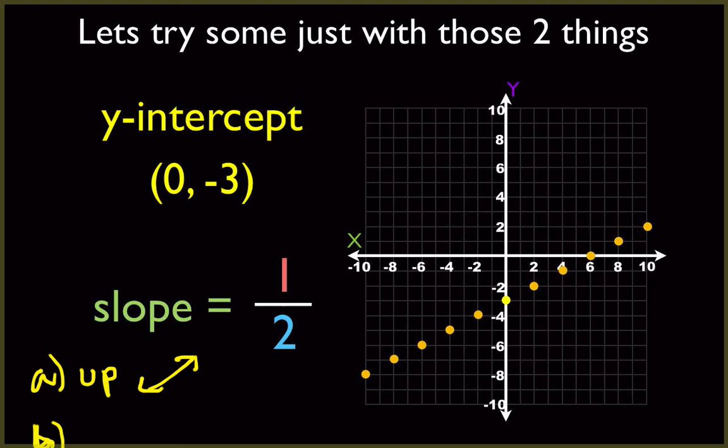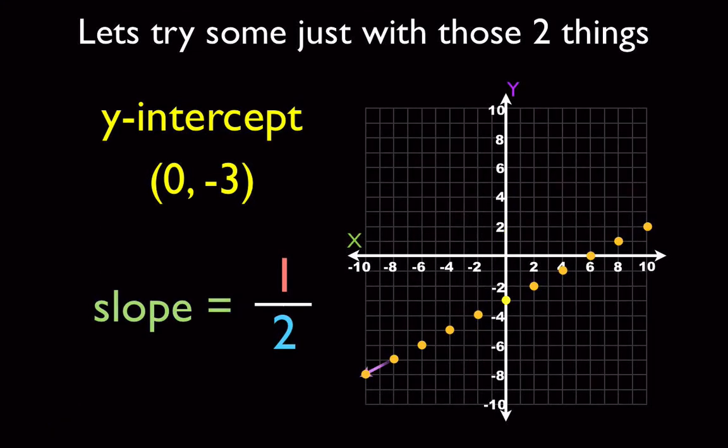Secondly, what I see is that the line is more flat. A fraction should be more of a flat line versus a line that's sort of straight up and down, which would be a whole number like 3, 4, 5, or 6. That would be more straight up and down. So those things so far match up with what I'm expecting, which is good.